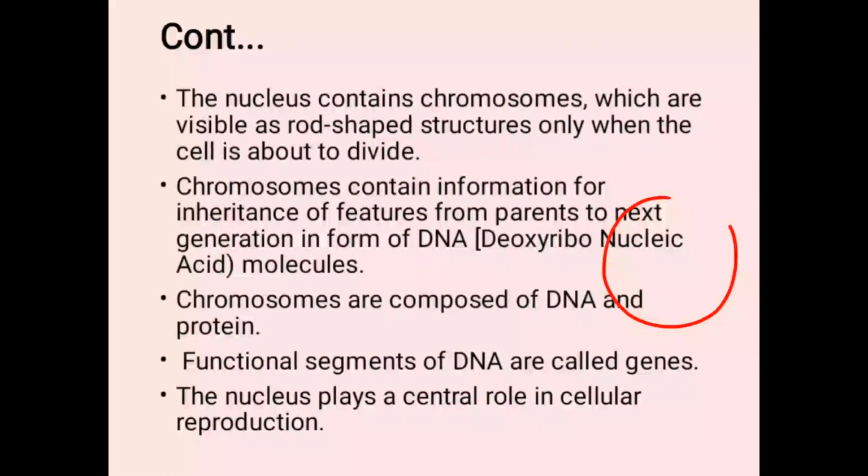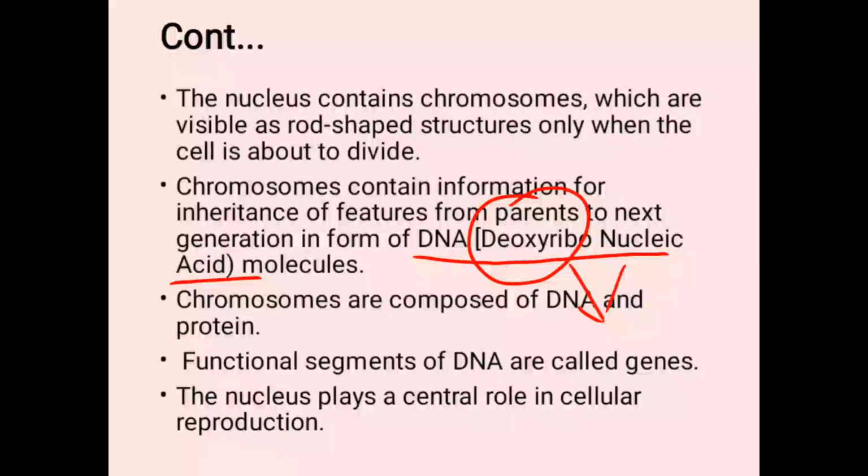Inside the nucleus, we have chromosomes, which are rod-shaped. With the help of chromosomes only, cell division occurs. Inside the chromosome, we have DNA material. The DNA full form is deoxyribonucleic acid. So why is it called deoxyribo? It is nothing but the name of a sugar.